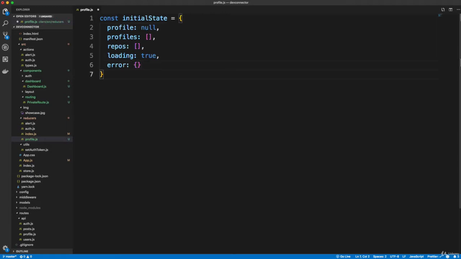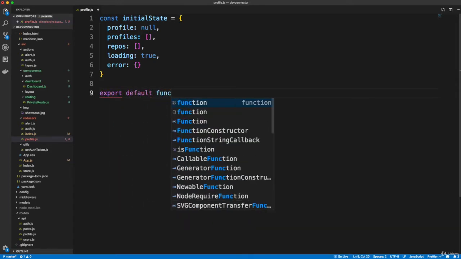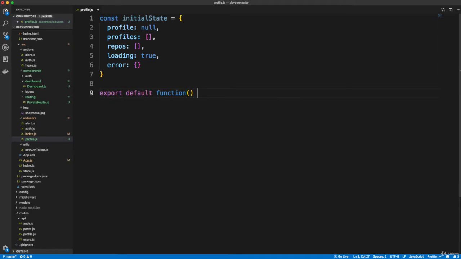Okay, so let's create our function. We'll go ahead and export default function. And just like every other reducer, it's going to take in our state equal to initial state and then an action. And let's destructure the action. We'll take out the type and the what else?